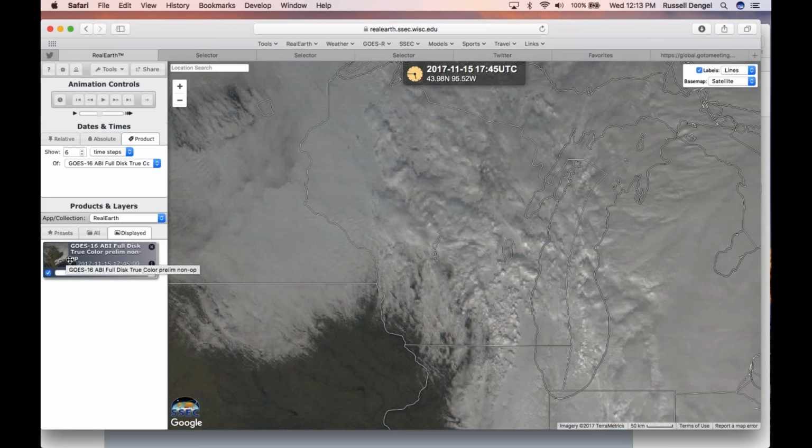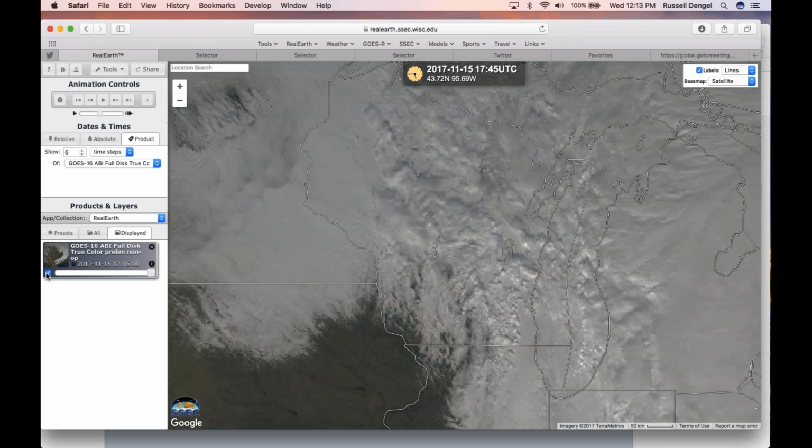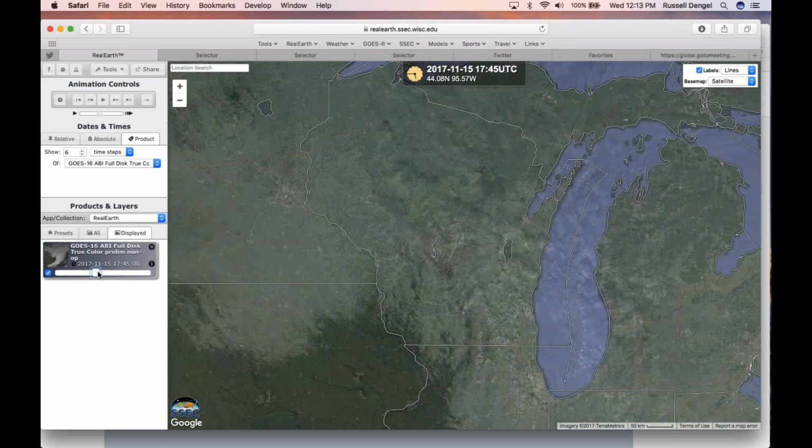And there's a few controls here that I'd like to make you aware of. First of all, there's the product on-off switch located right there. And if you turn it off, you get the base map display. There's no data on top of it. As soon as you click, the check mark appears and the data reappears. You can also change the transparency dynamically by just sliding the slider over.